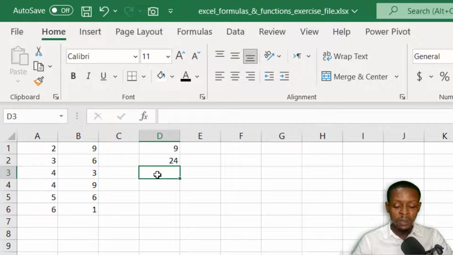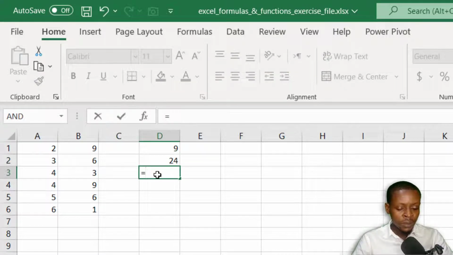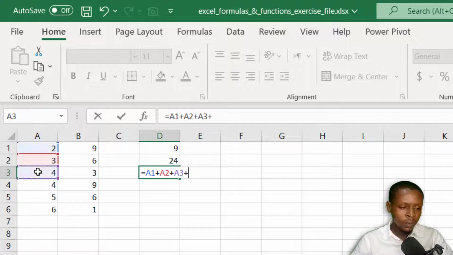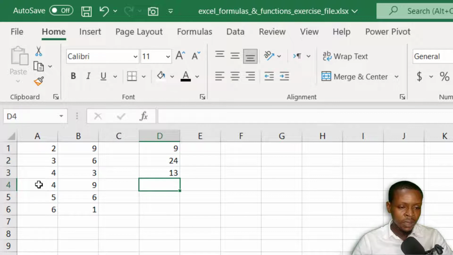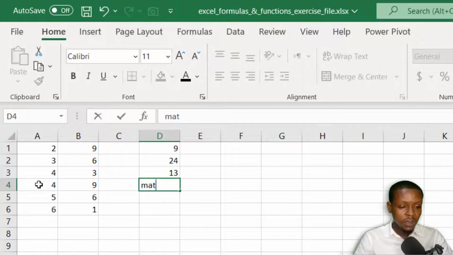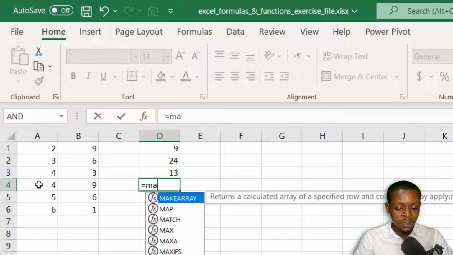Same way, I can start writing a formula equals, then I reference A1 and use basic arithmetic operations like plus A2 plus A3 plus A4, hit enter, I get the same result. Also, while you're writing a formula, you notice the screen tips I mentioned earlier.